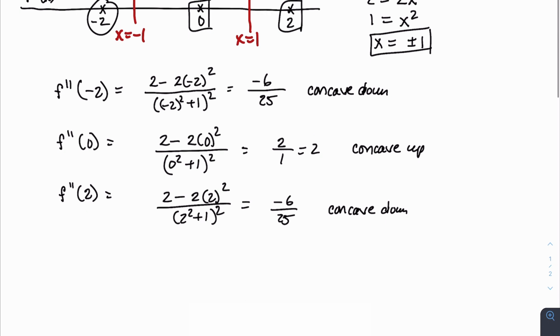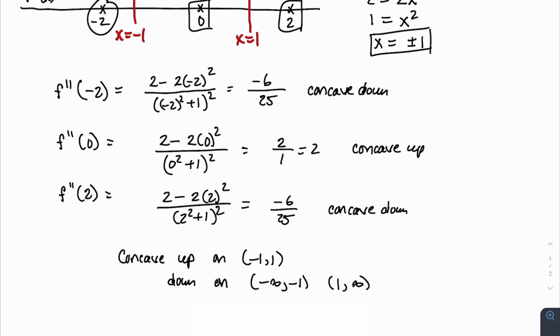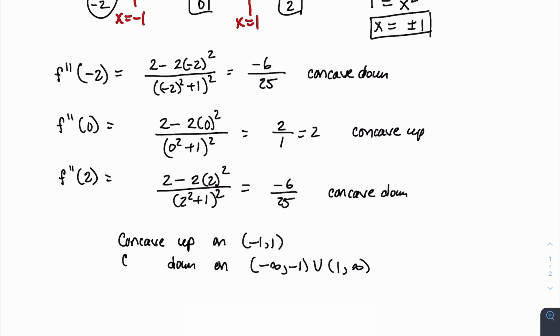So as far as writing the intervals, it's concave up on the interval, the only interval we have there, negative 1 to 1. And it's concave down on the interval, well, let's see, we have negative infinity to negative 1. We also have 1 to infinity, and again, those are both intervals that describe the same set of values. So we put a union in between them. Same set of values that are the answer to our problem, I should say. So there are the intervals where the function is concave up and concave down.